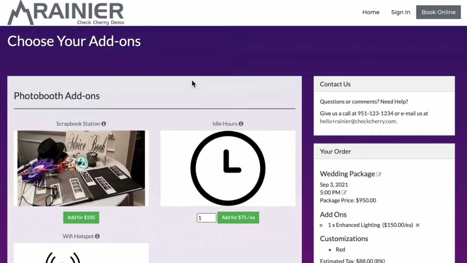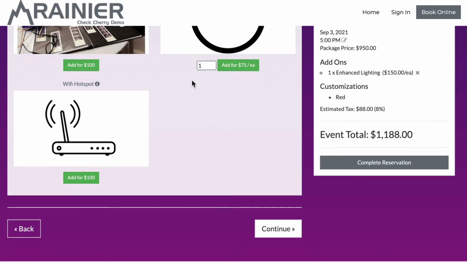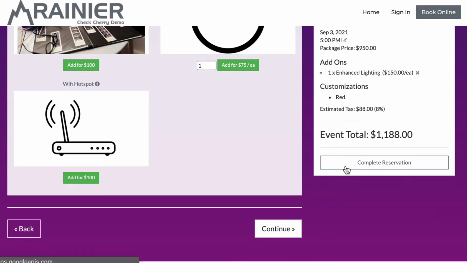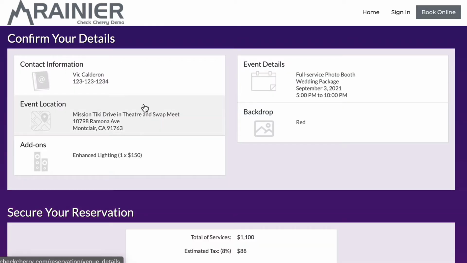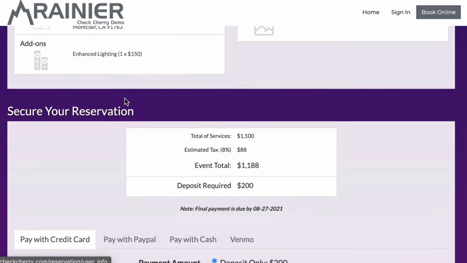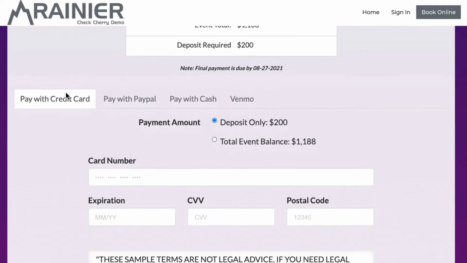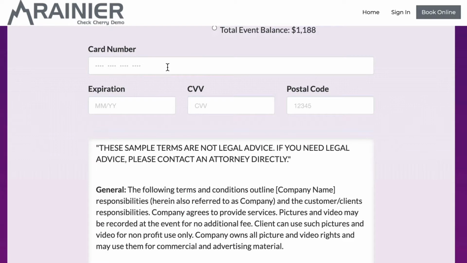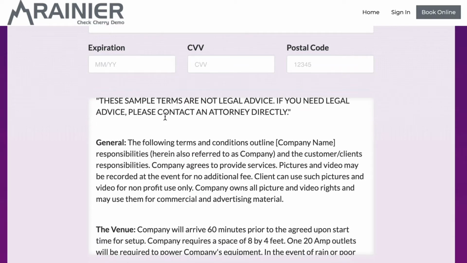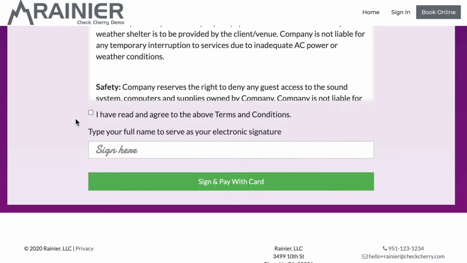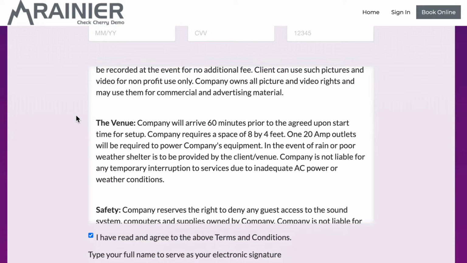Okay, and let's show you what that looks like in the self-service booking engine. So this is going to be the last step of the booking engine, and you'll see down here I've got card number, same concept, terms and conditions, and yep, I'm going to sign and be good to go and click, yep, I have read them. And then I'll sign and pay with my card. And so I'm also going to turn this off real quick and just show you what that looks like.